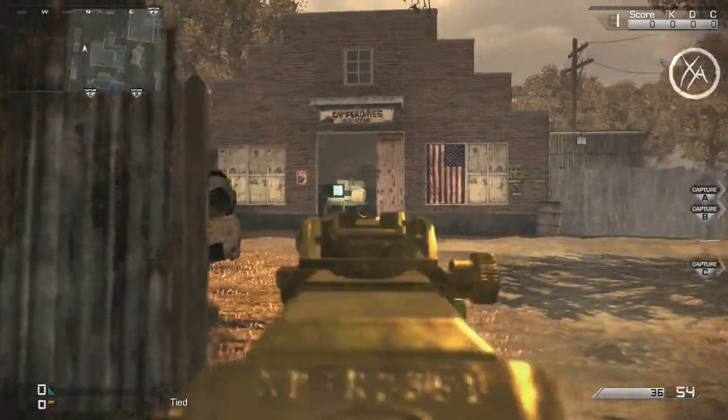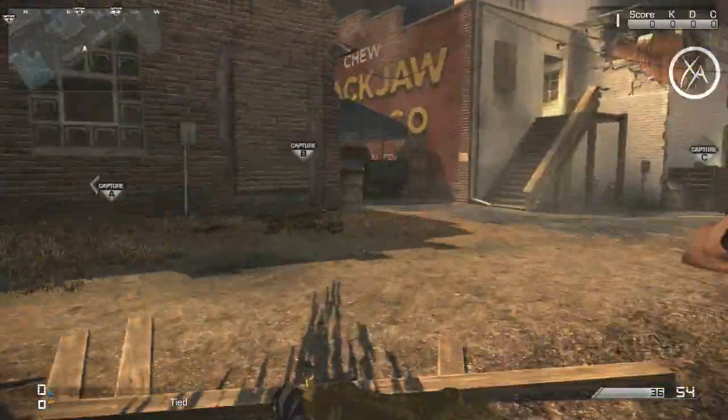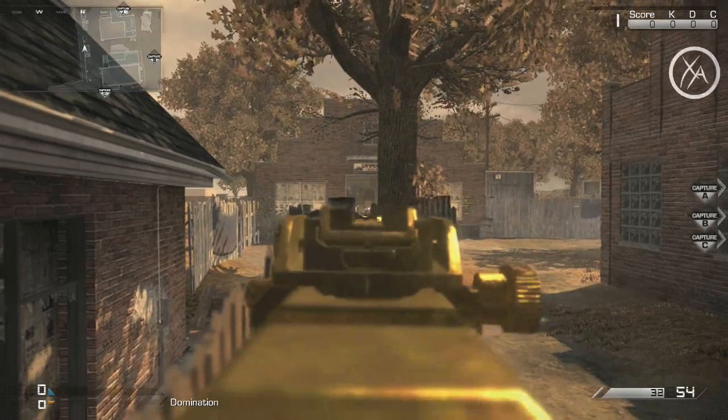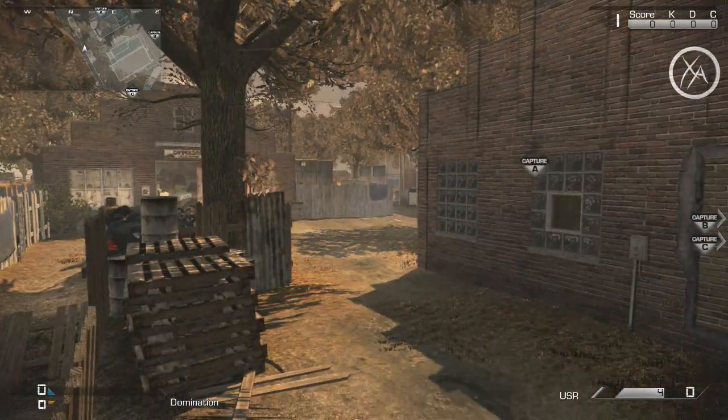Now, similar to that last spot, if you want to challenge guys that are in that doorway right there, which is actually a really popular clash point for search and destroy and search and rescue, once again, you just come up on top of this car here, and there you go. You get a line of sight over the pallet, and if you want a little bit better of a line of sight, you can jump up onto the fence.